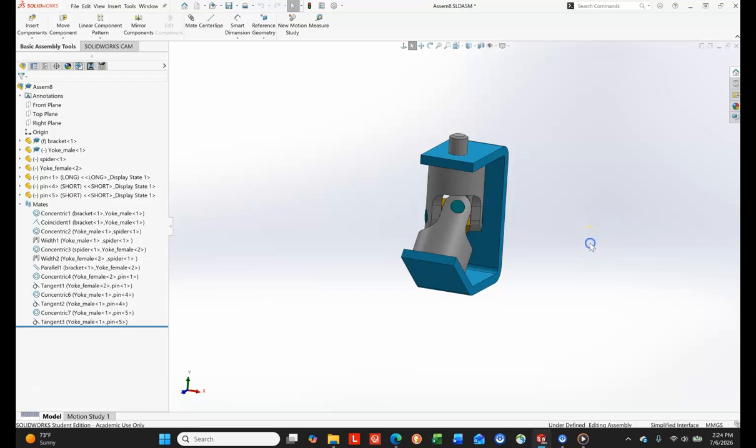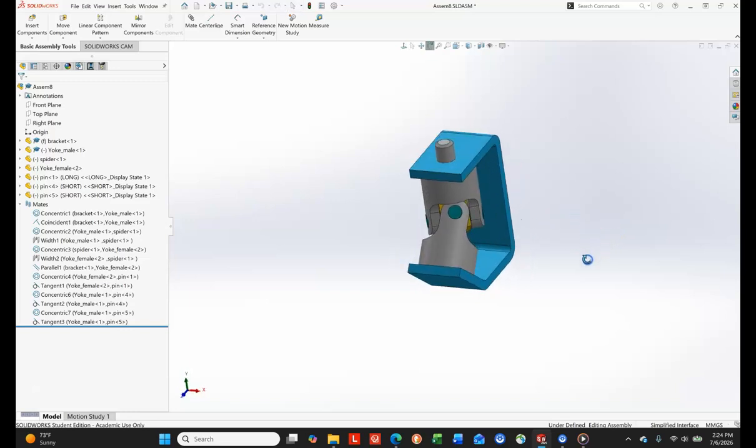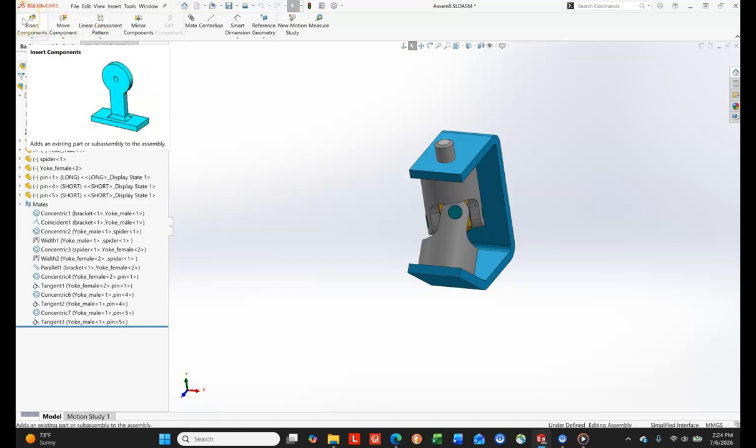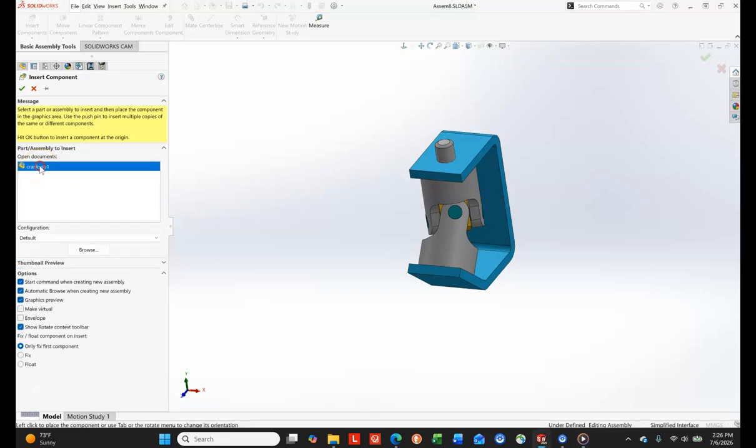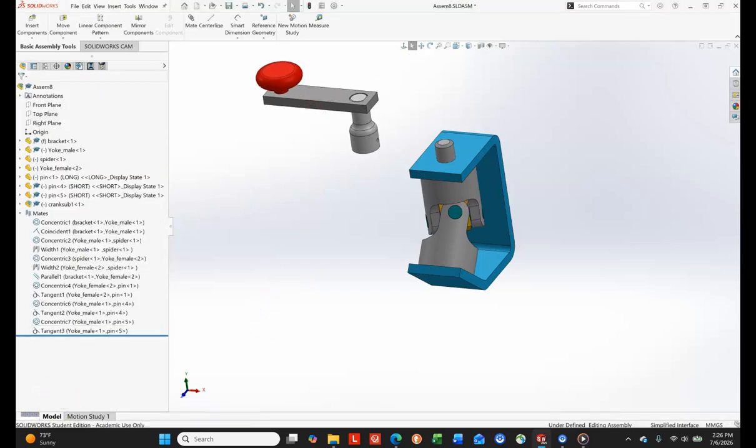So we've got our main assembly, and if I go up here to Insert Components, it brings up crank sub 1 because it's still open, but we could also search for that as well. And so I can just click on this, hold it, and just drag this out, and there's my sub-assembly. I can just place it here somewhere. And so again, this is my sub-assembly. It comes into my main assembly already assembled from what we did before.